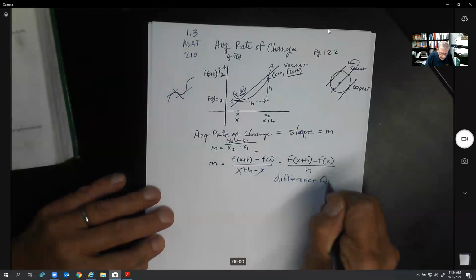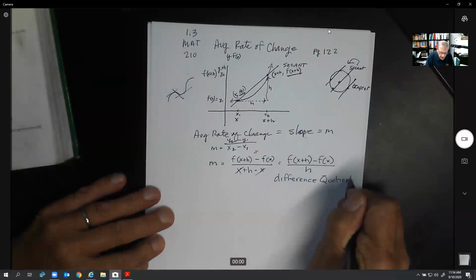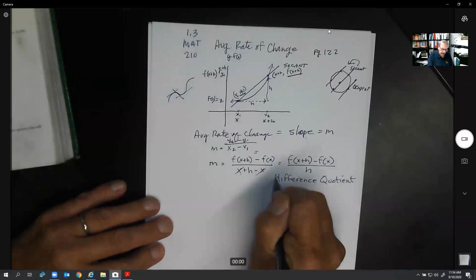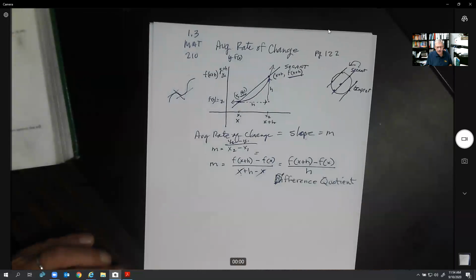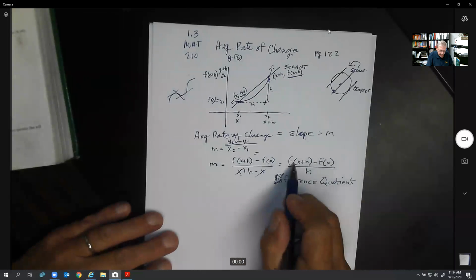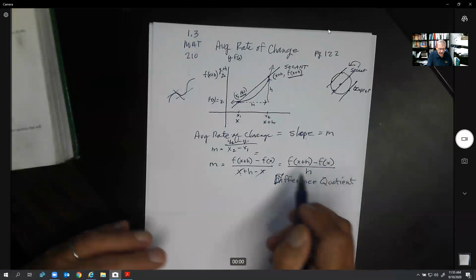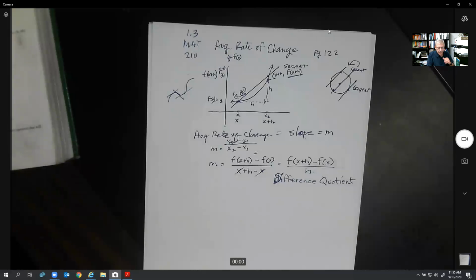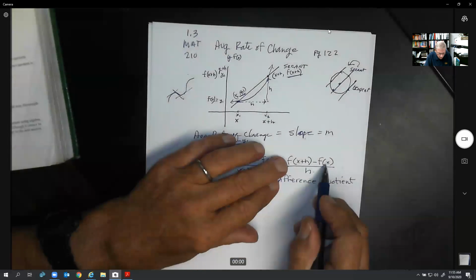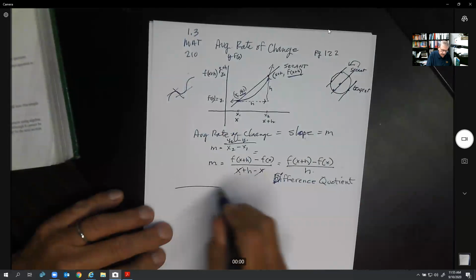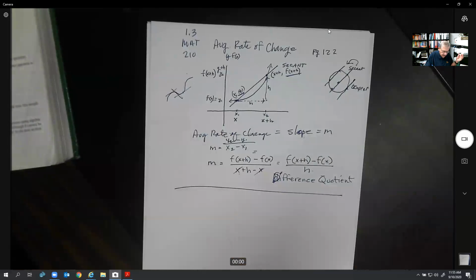Your first step in doing calculus. We can make that a capital D, make it real pronounced. The reason it's called difference quotient is we're finding the difference. The difference means subtract, and we're dividing by h. Now, later on, we're going to bring in the idea of limits into this. But right now, we're just going to work with our difference quotient to solve some problems and see how it works. Okay, you may have seen this before on one of the exercises we did, but now we're going to do it in living color.